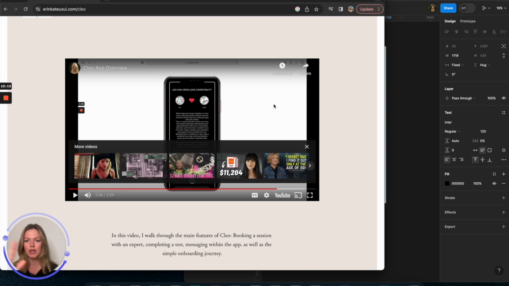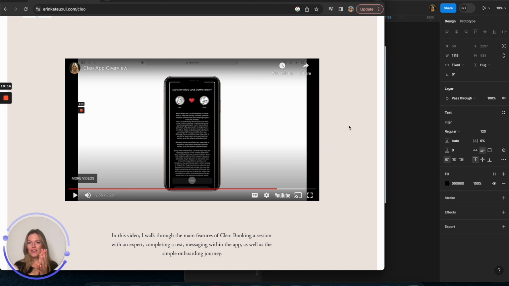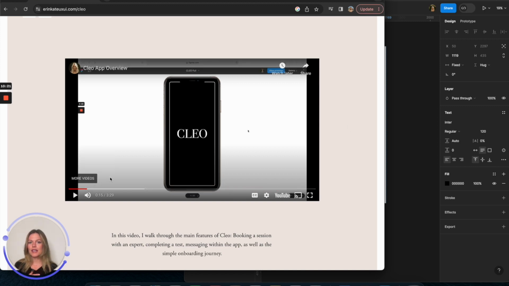All right, so I just kind of scrolled you guys through that. This is me storytelling. I am taking people into the app. I'm saying, welcome to my app. I'm introducing my app. And then I made up some mock scenarios of a user going in and doing a Zodiac compatibility test, a user going in and messaging one of the professionals on the application. And so I'm storytelling. Now you guys can go on my website, you can watch this video and really get a feel for that storytelling technique or that storytelling approach to your case studies.